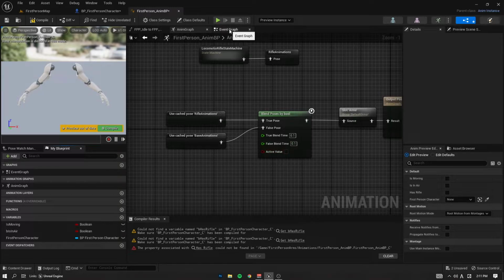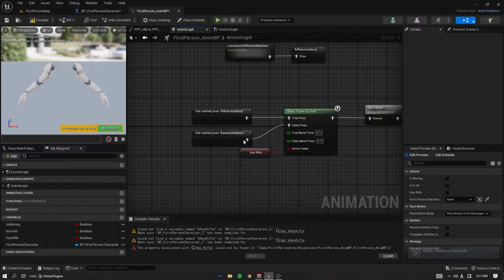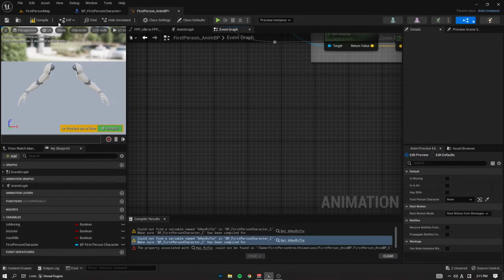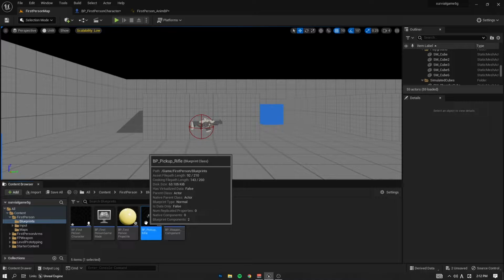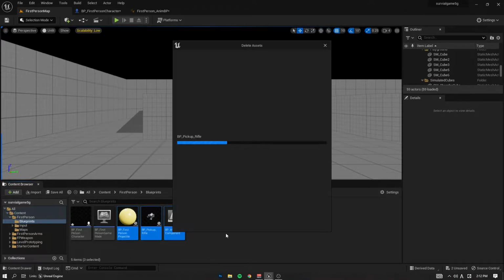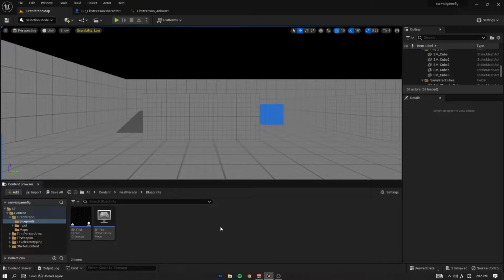If you delete has rifle, it shouldn't really affect anything. Except this, you can just delete it. We're just gonna delete these three things, because we don't need guns. We're not gonna use guns, probably, maybe, I don't know.